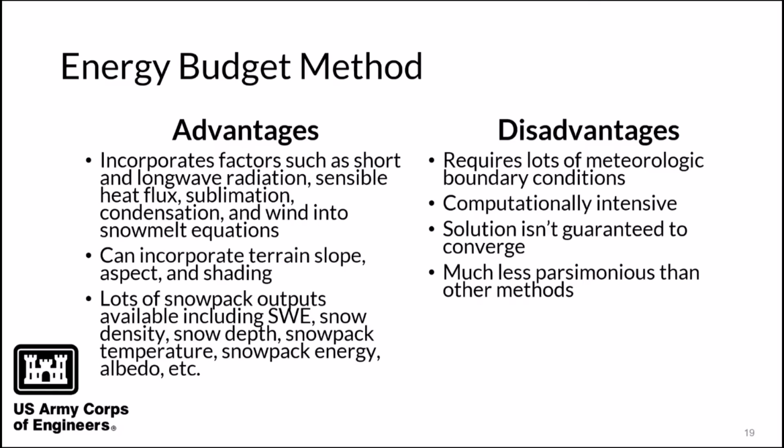We also output awesome outputs. Things that are really powerful, like snow depth, right? If you've done any snow hydrology in the past, you know that there's a lot more observed snow depth information to be had than snow water equivalent. You can directly compare outputs from the energy budget method to those observations. You don't have to convert to SWE. We do that internal to the computations, right? But you may not have that for your observed data. So now you start to compare apples to apples there.